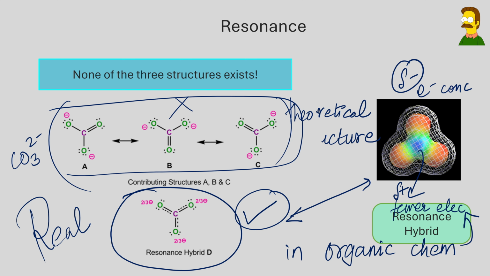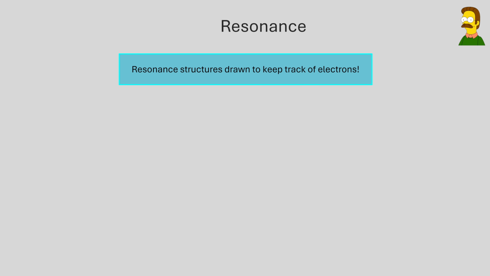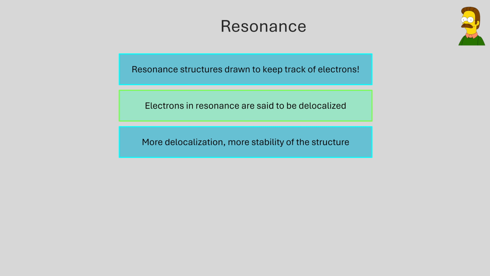Okay, this is extremely important. Again, a revision from the point of view of chemical bonding, but very important here as well in organic chemistry. So why do you draw these resonance structures? To keep track of all the electrons. There are so many of them, they roam around, and these electrons are said to be delocalized. If there's a path for electrons to move, they will move, usually through empty p orbitals, and because of this moving around of electrons, they have multiple structures, so there's more stability to this.